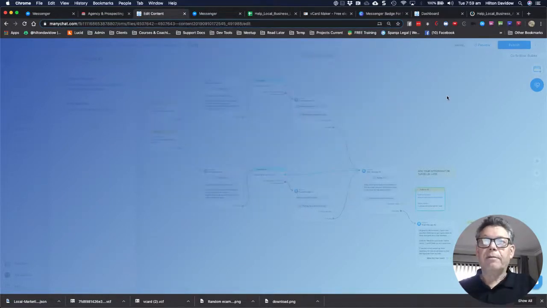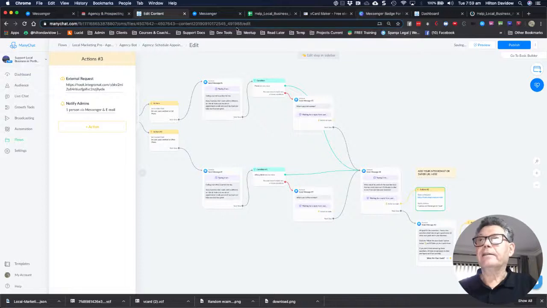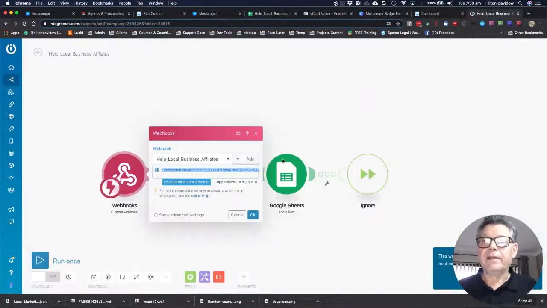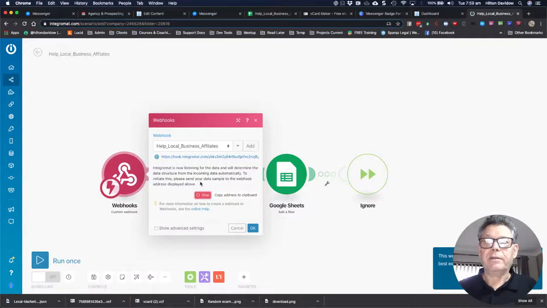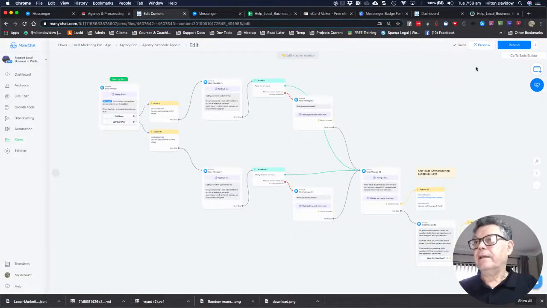And if I jump over to my Integromat over here, I should have that reflected. Okay, it didn't. I'm just going to redetermine data, and I'm going to go back over to my thing and click into that again.